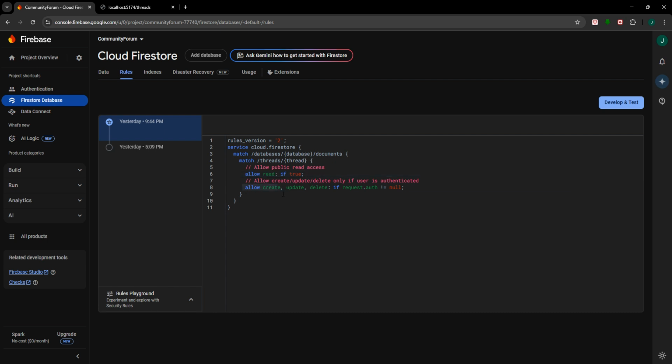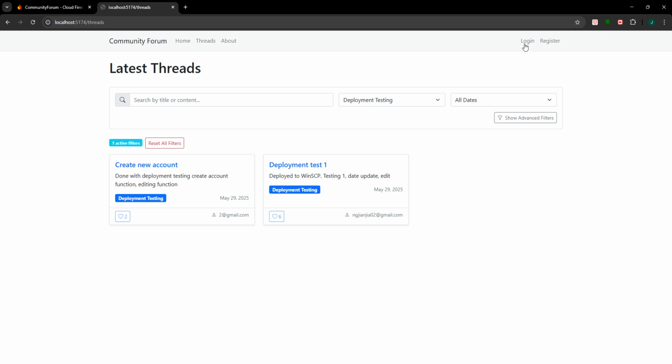But it doesn't allow the create, update, and delete functions. It will require authentication. So if the authentication is null, meaning no user is logged in, you're not able to perform actions like creating threads.